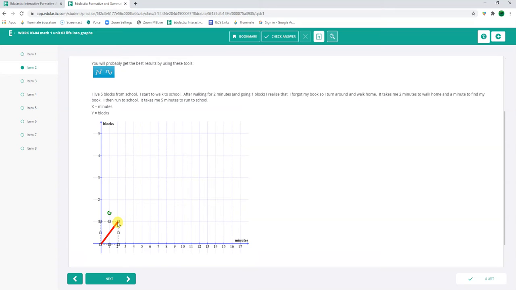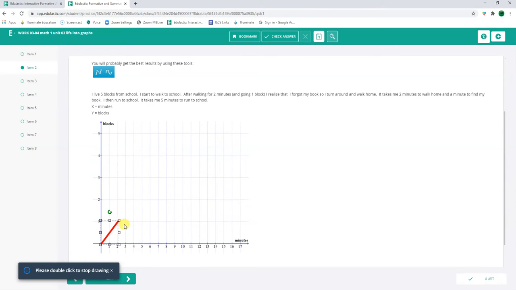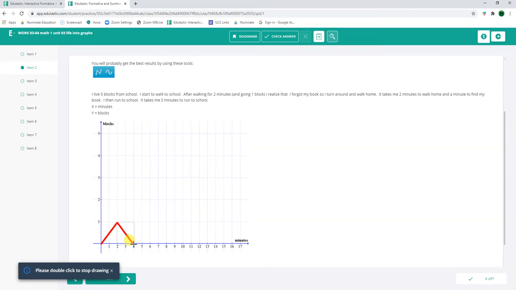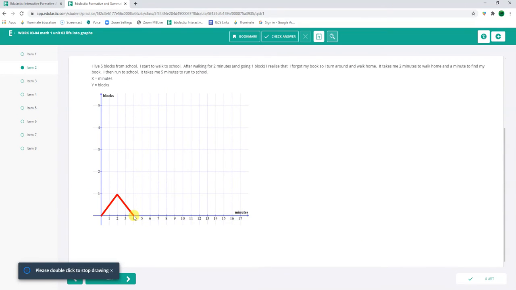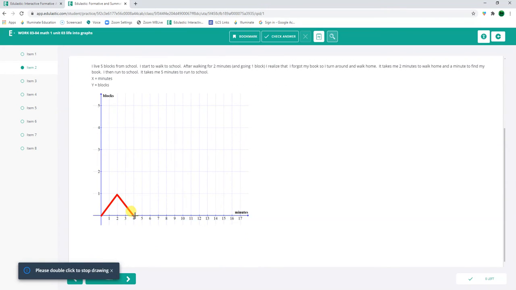I come home and it takes me 2 minutes to walk home and a minute to find my book.